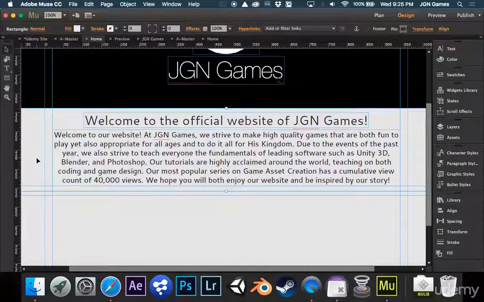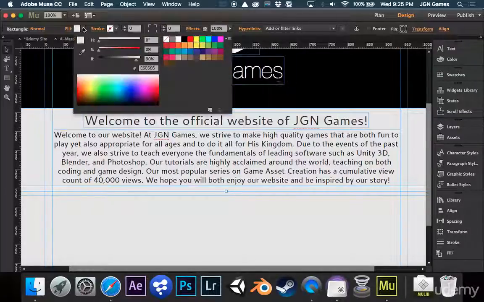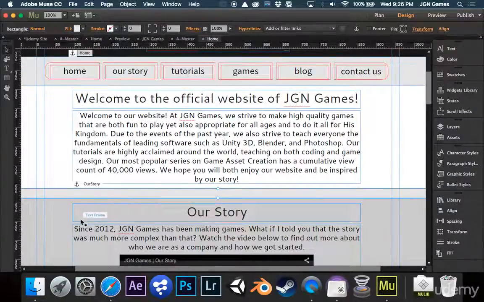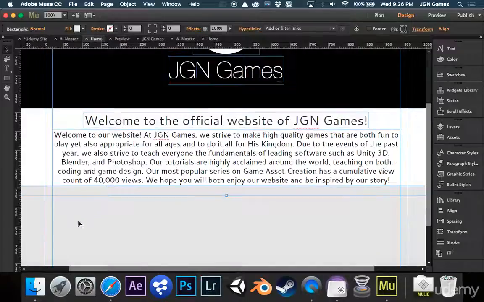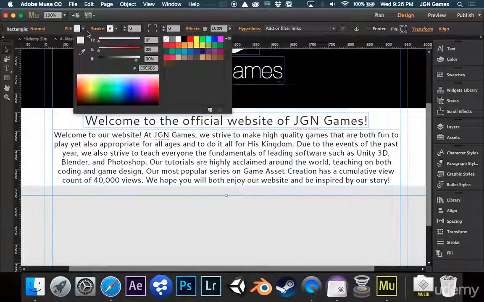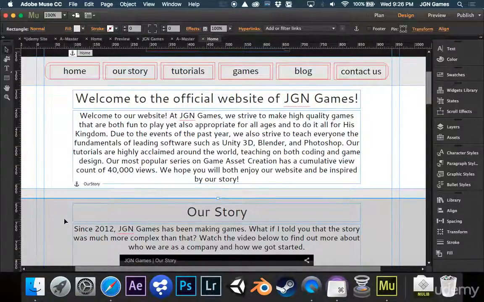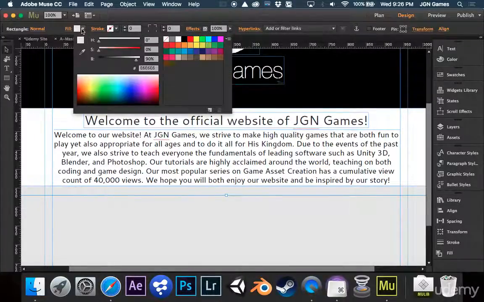And then I'm going to click on this one. This is where I remember. This rectangle right here is in fact pure white. And this one, if you notice in our website, is 90%. So we're going to go here, change this one to 90. I think that one's 90%. It might be 80%. I think it's 80. Yep, it's 80%. So I'm just going to click right here, go right here, 80.